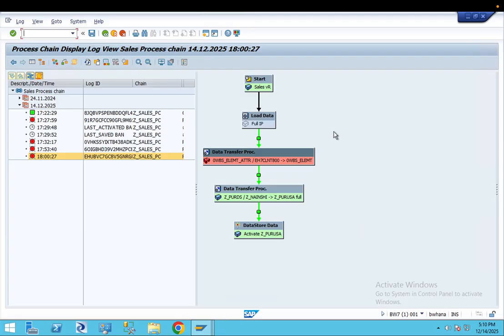So this is how, in such a scenario where you're not able to fix it through the steps automatically, you will use the RSPC function module to trigger the next steps, and you have to manually load the data into this provider. This is how we fix it in the real environment for BW on HANA or BW HANA data load while monitoring the processes.